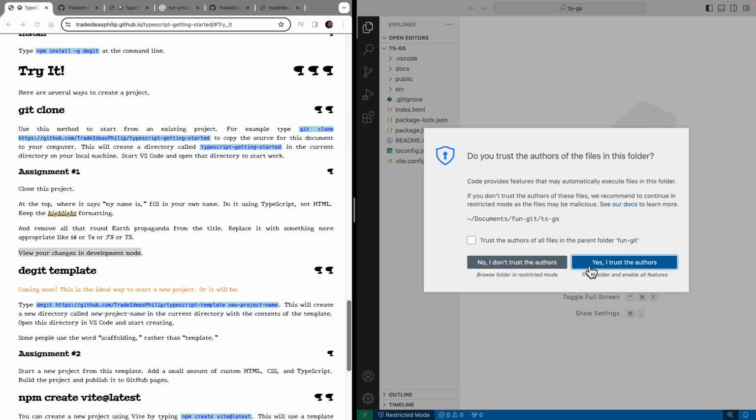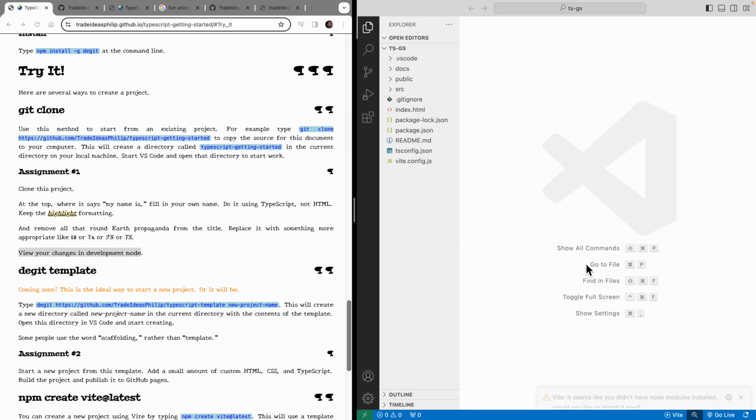I think you have to say yes. Okay, this is kind of a convenient thing. I usually do it from the command line, but it doesn't really matter. It's actually kind of clever what it did, but I'm not going to explain it. That's just a one-time step that's necessary for a new project.